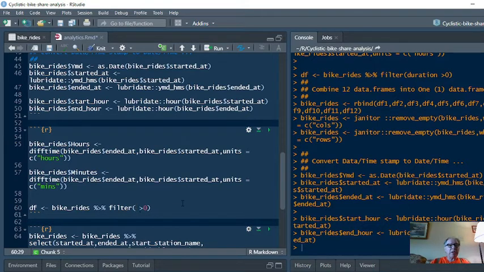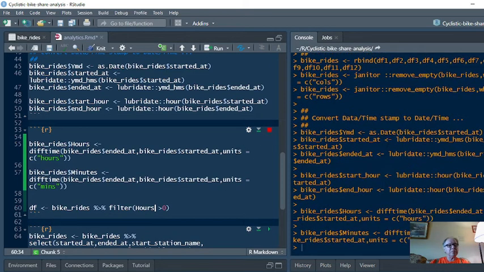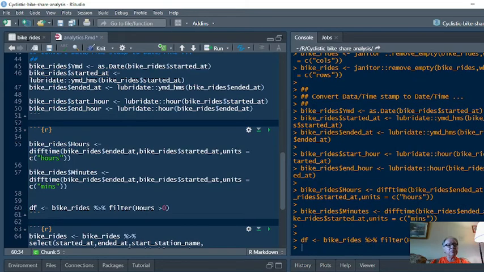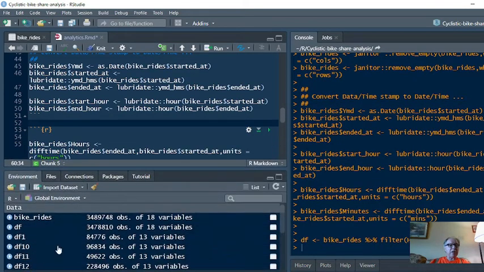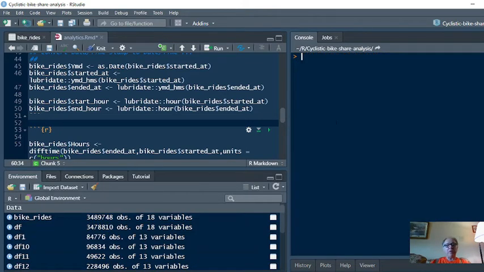So we can just come up here where hours is greater than 0. So let's do that. Let's take a look at some numbers here. You can see it was originally 3,489,000. Now it's 3,470,000. So we did save a few numbers here.